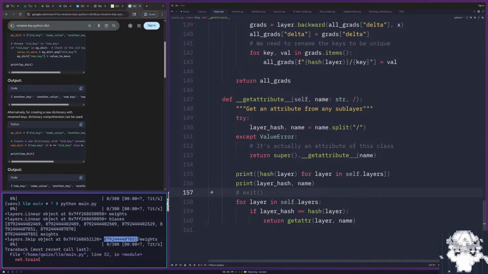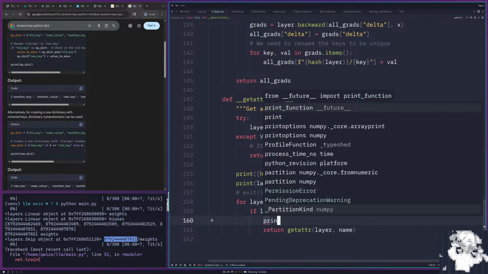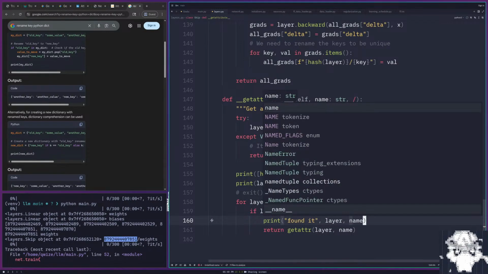Yeah, so this is this. Okay. Print found it, layer, name.